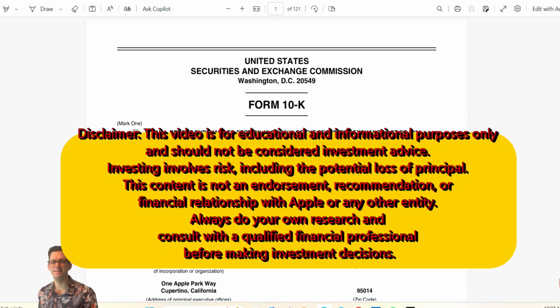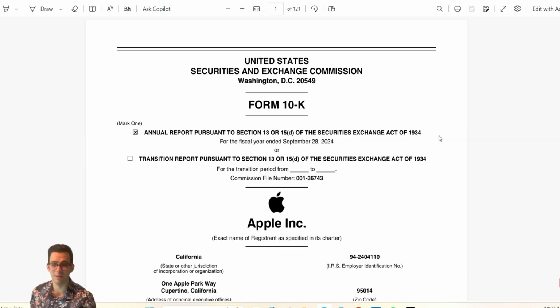All right, let's go take a look at some real life examples. So let's take a look at a real life example and a small business example here. And let's see what financial statements are telling us. So we're going to start off by looking at Apple here. And so this is just their public statements that they have to provide.